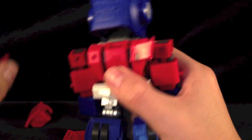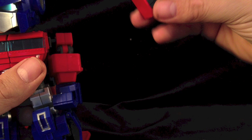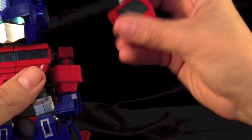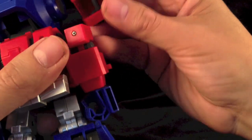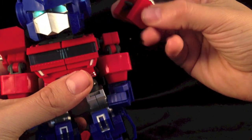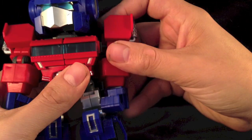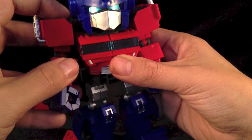It also comes with optional wings, but I'm going to remove those - I don't think they look very G1-ish. Come round to the shoulders - there's a clip there, and it only goes one way to allow space for the arm, then slides on like so. Do the same over here - only one way round, slide that arm. These do not come sporting Autobot box logos due to copyright infringement.